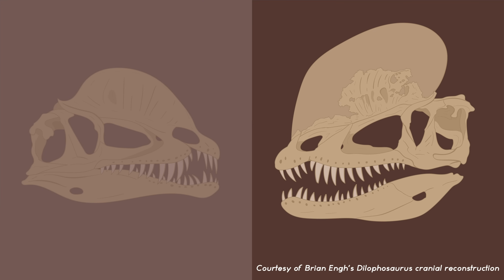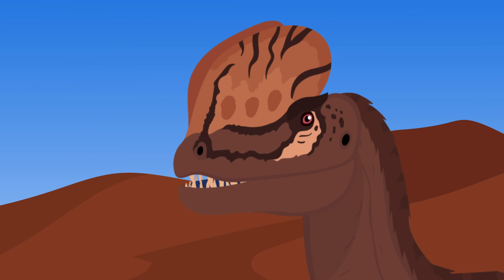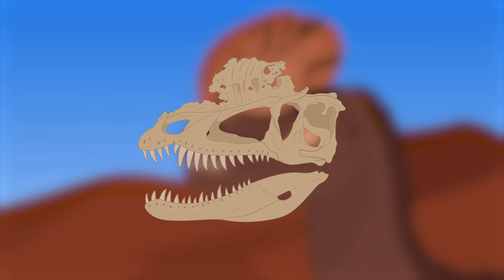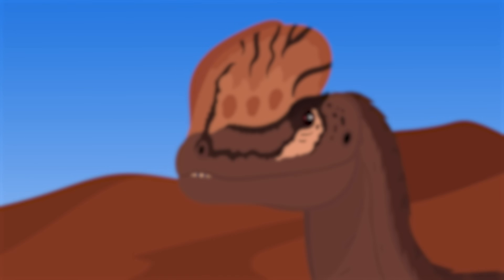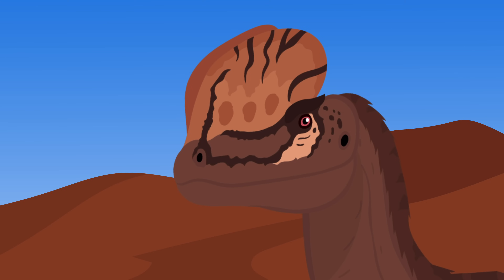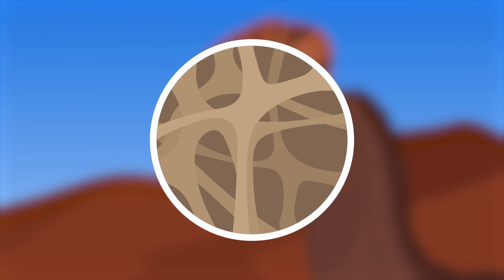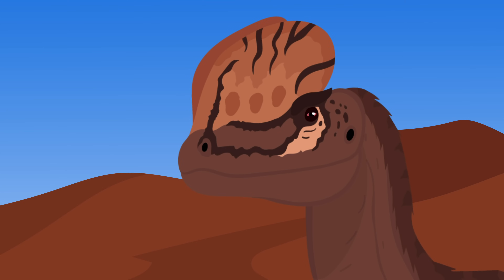The most famous feature of Dilophosaurus are its two bony crests attached to the top of its head. These crests were formed by the upwards-expanded nasal and lacrimal bones. Unfortunately, only the base of the crest is known according to the best-preserved specimens. Thanks to the 2020 re-analysis, we now have a better understanding of what these crests may have been used for. The crests were originally thought to have been thin plates of bone, but we now know that the insides of the crests were actually hollow. The crests were reinforced with a honeycomb-like structure of air pockets to strengthen and protect them.